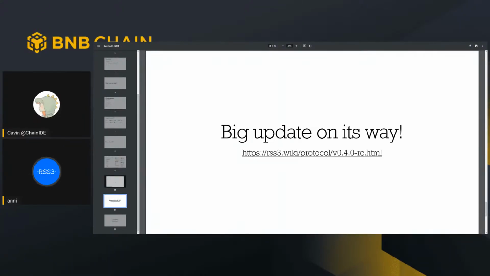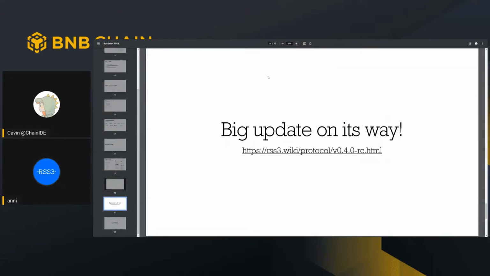And for those of you who might be interested in building some demos or trying out our SDKs or the protocols, we just recently have an updated version of our protocol, and the SDK has not been updated according to the protocol yet, because there have been many changes compared to the older version.